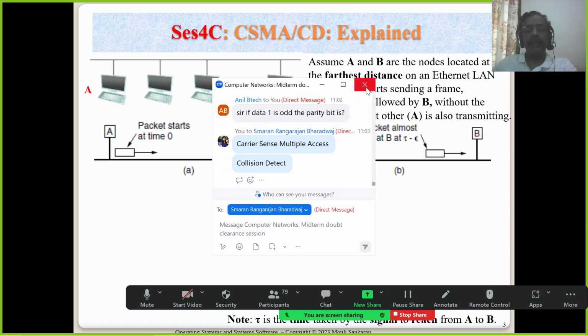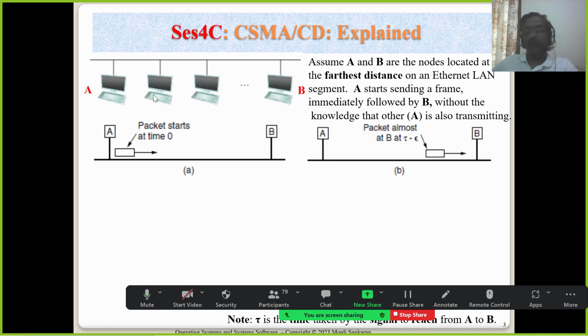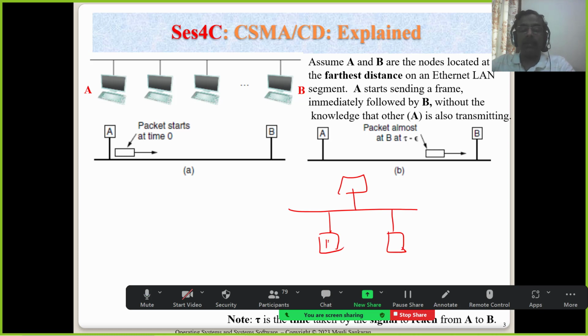So let me briefly explain what it means. See, earlier Ethernet was actually a broadcast medium. Earlier means when the standard was defined. It's a broadcast medium, that means all the hosts were connected directly to the cable. Host 1, host 2. When I say directly connected, I mean there is an Ethernet card, a network card, which some of you might have used. It was directly connected to a copper wire, so an electrical signal was going on this.